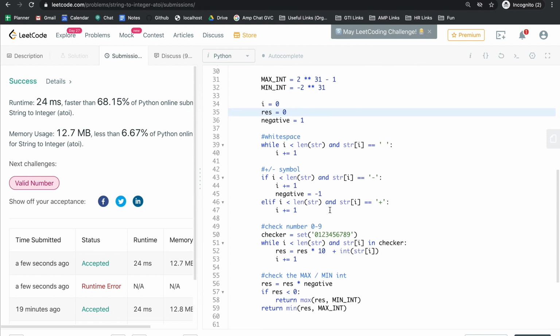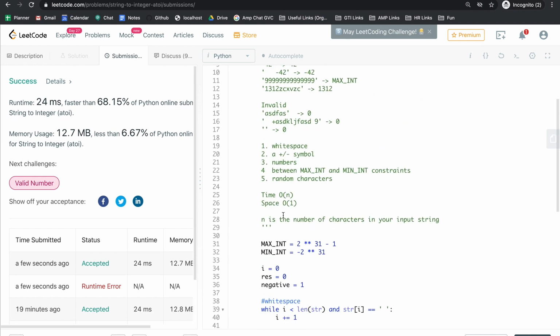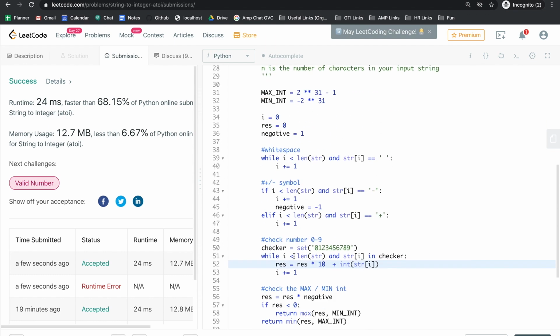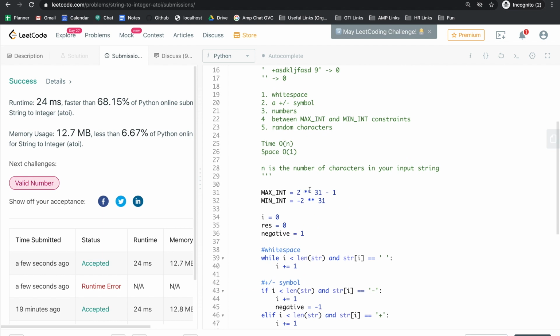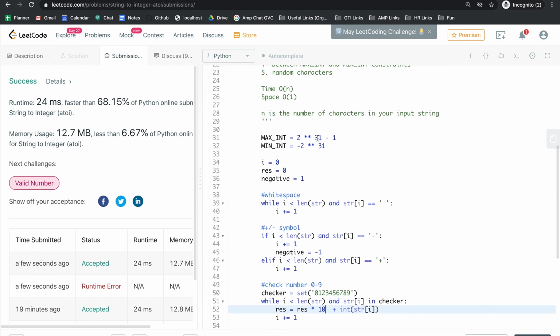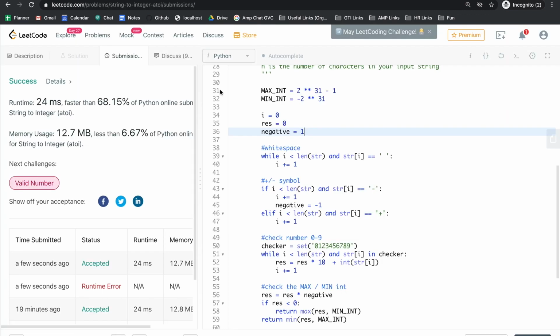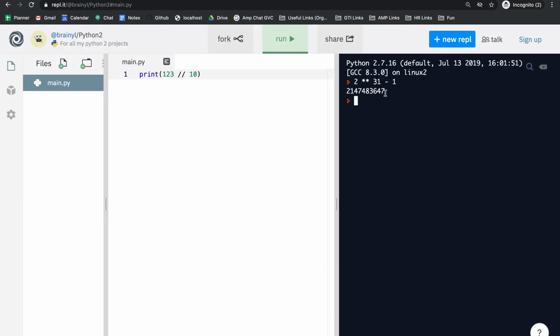But one thing in an interview that they might also ask you is, well, there's a kind of a little bit of a strange thing here, is that this res could actually overflow, right? Because what we're doing is we're incrementing the res. So let's say we took this use case of all the 9s. This res would basically become like a number that is all 9s. And then later we would compare it against the min or max int, and we would truncate it down to that value. So actually, let me just show what these are so that it's a little bit easier to conceptualize. All right, so I'll show what these are.